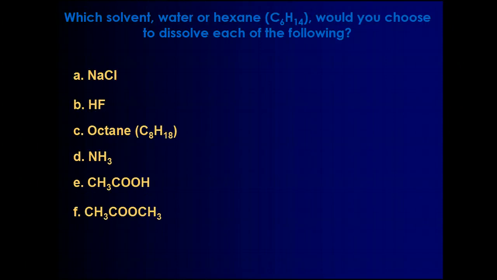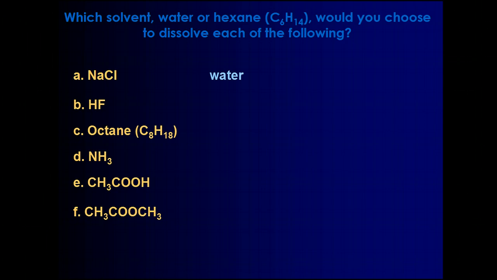So in this question, I'm asking you which of these solvents, water or hexane, would be used to dissolve the following substances. With sodium chloride, we know it's an ionic compound, which means it's very polar in nature, and so it will dissolve in the more polar solvent. Hexane is symmetrical, with the 6 carbons all singly bonded to hydrogens, so that is more of a non-polar solvent. Water, having the 2 lone electron pairs, is very polar, and so water will dissolve salt.